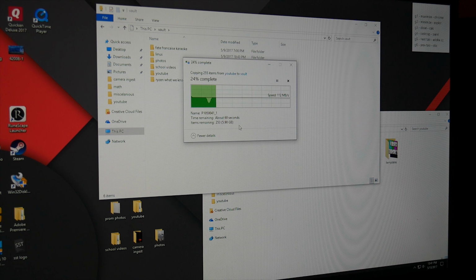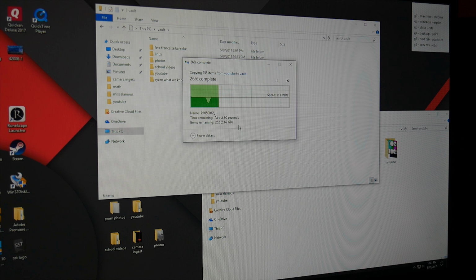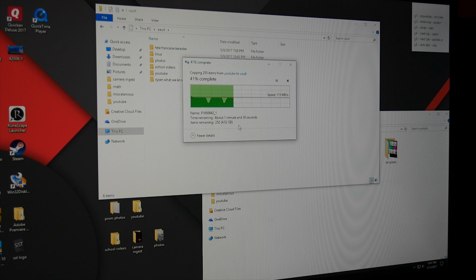Or another possibility here, and that might explain these dips, though I don't really know exactly, is that it could be, at least in this case, using the SSD as a scratch disk, and then copying things over to the hard drive, because the mount point is technically speaking on the SSD.